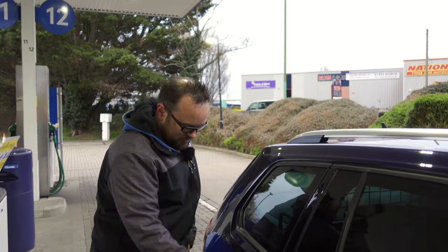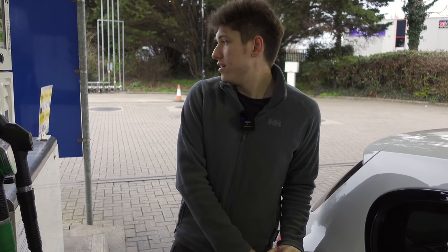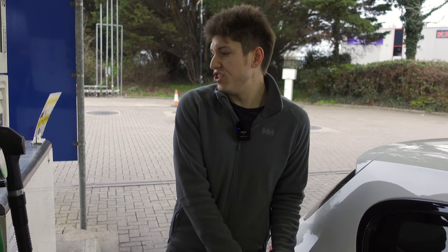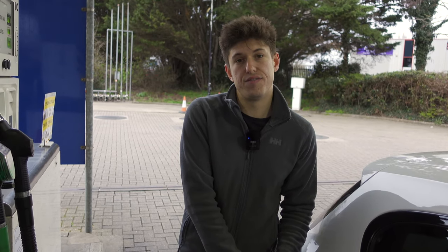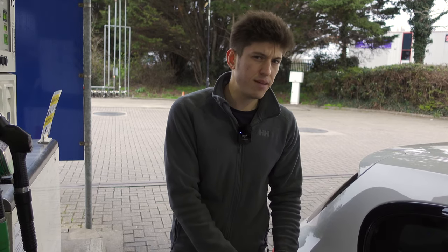I think it's going to be really tight — not much in it — but I think the M140i is going to edge it because it's really lazy when you're just cruising around. I think it's going to be extremely tight. The Golf R is a two litre but it makes over 300 horsepower, so to get to that power it has to make more boost — that's my only advantage. We're both running momentum fuel, so in terms of fuel type it's pretty fair. Yeah, I think it's going to be a close one.